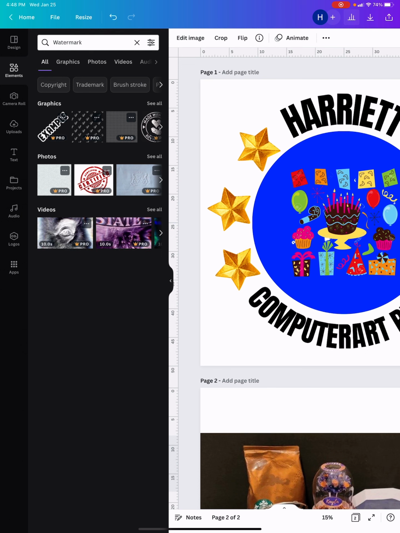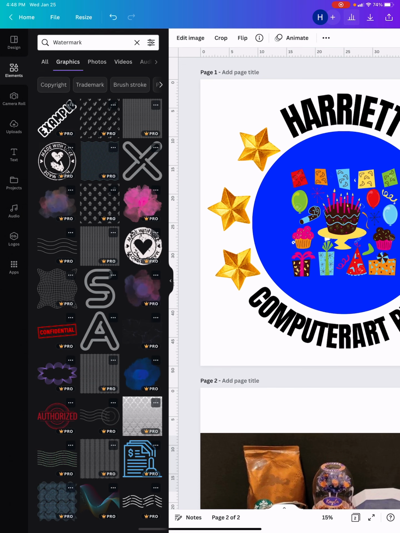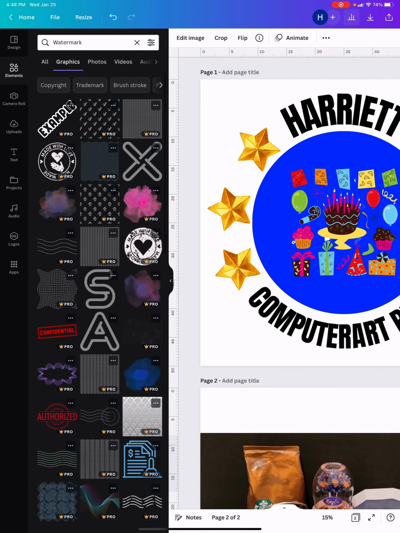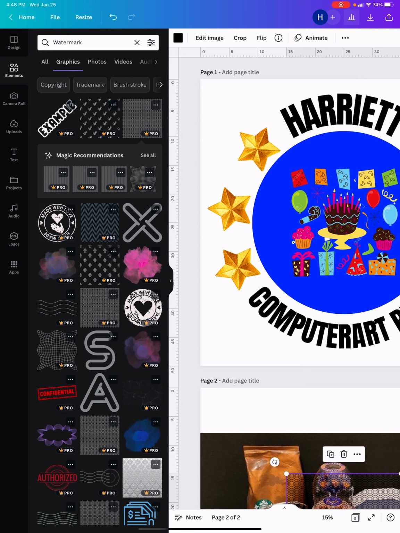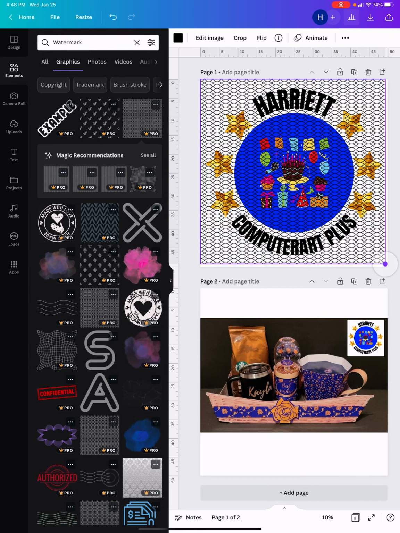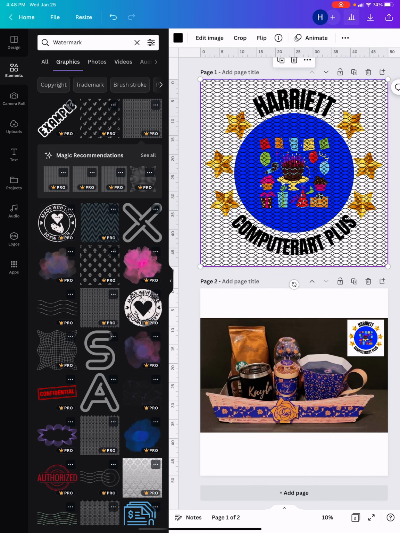So you can click on see all, and it will show you all of the different watermarks you can use. Some are only for pro, some you can use for free. But you just look through here and see which one you want to use and just add it on to the image by tapping on it. And then once again, you can make it as transparent as you want.